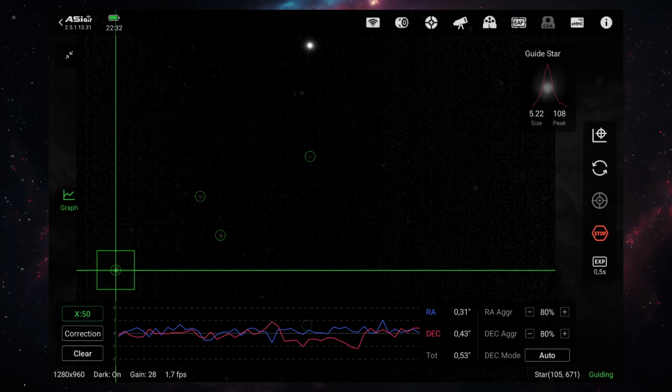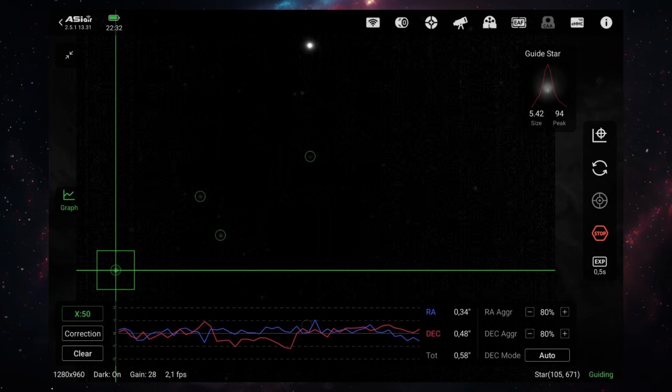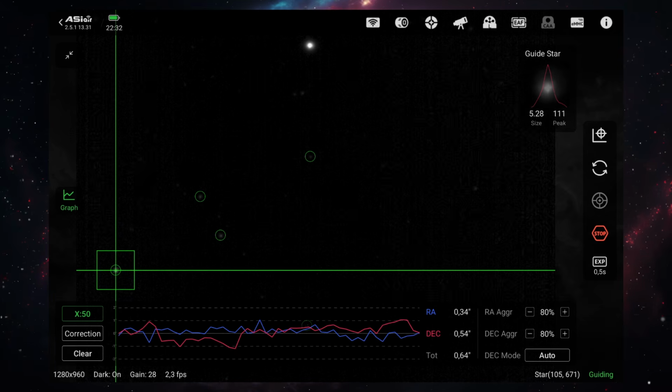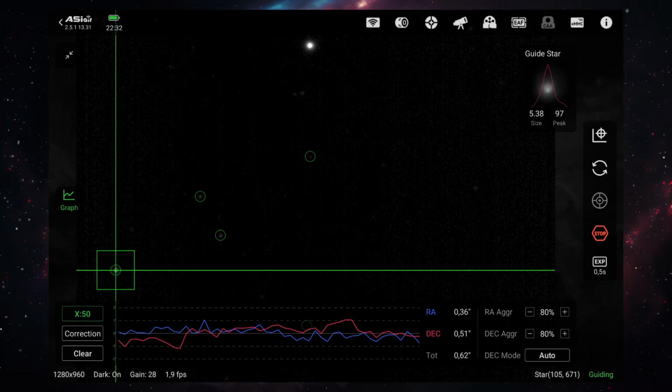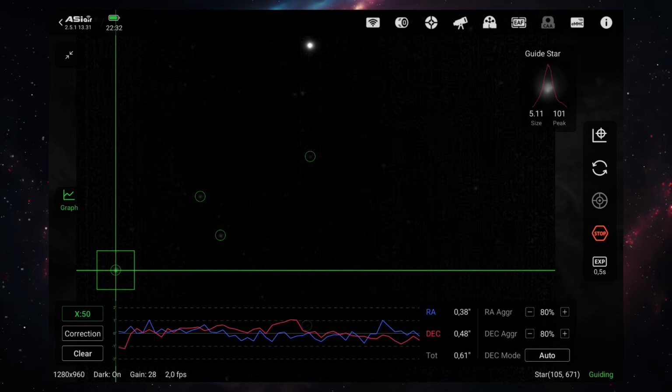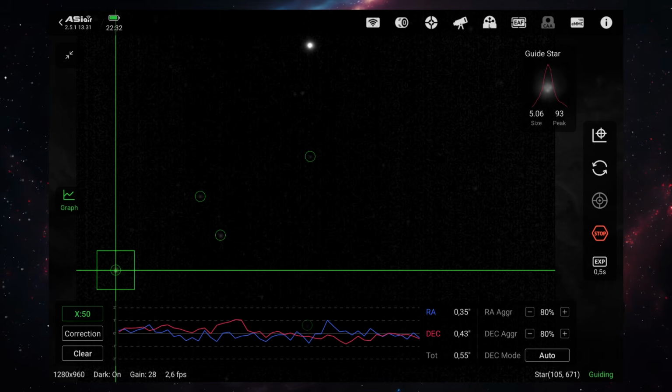However, as you can also see, sometimes, for no apparent reason, it might go up to 0.5, up to 0.6, and this is completely normal. I see this all the time. Usually on a normal night, it was exceptionally good this evening, but on a normal night, I know that this camera will probably run at around 0.5.